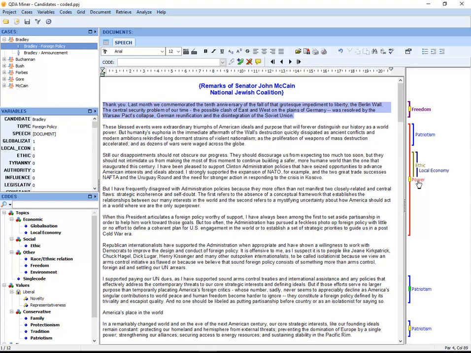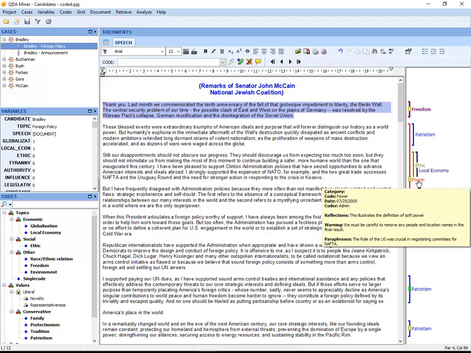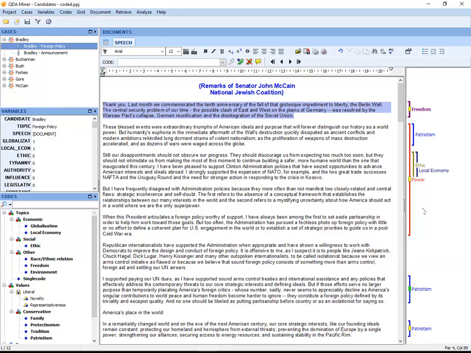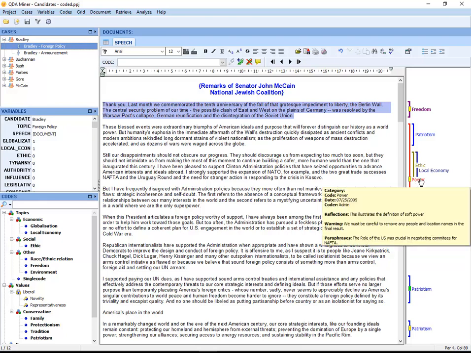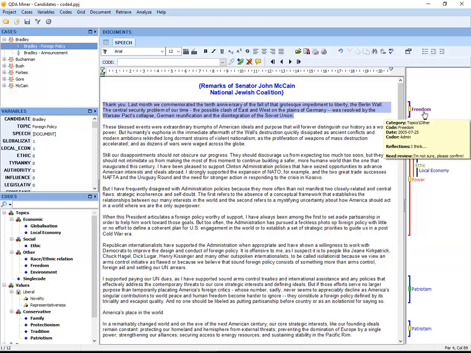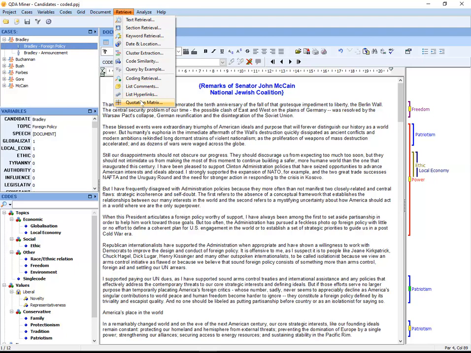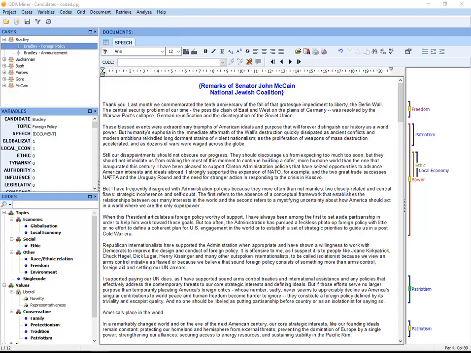And if you see, when I move my cursor over it, it will actually show me my 3 comments with the proper label associated with each of those in bold. Okay, you see reflection, warning, and paraphrases. In this case, I have reflection and need review. Okay, this combined with the quotation matrix that allows you to retrieve those comments can open new possibilities in terms of what can be done with the software.